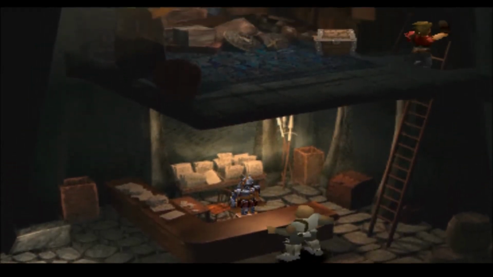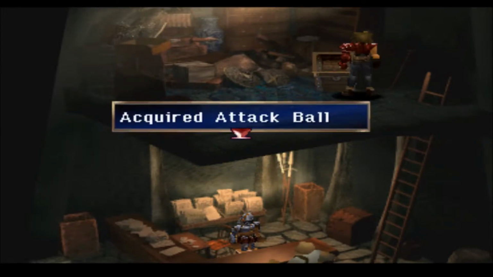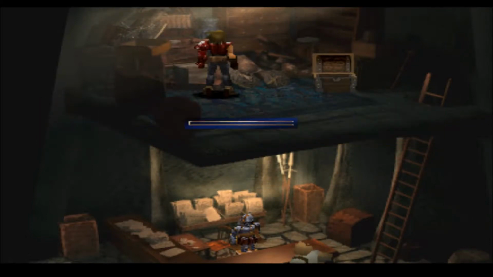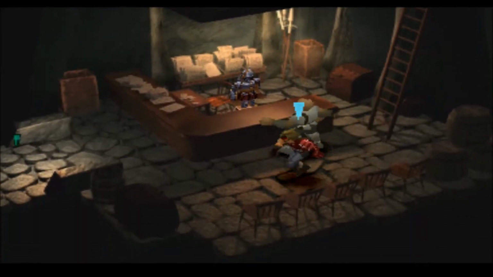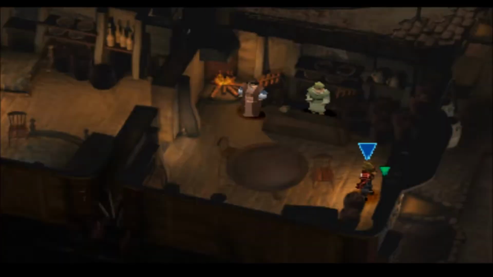But yeah, Stardust is very important. Once we get 20, we won't be able to get to Martel until the next disc. But once we do, we'll be able to get the first 2 items from her. So we got an attack ball, which I believe generates a random attack spell. I always find something good in these kinds of messy places. Stardust. I do love that the Stardust has, you know, unique little dialogues, little texts. Now we need to go to the weapon shop, and I think yellow triangles indicate shops.